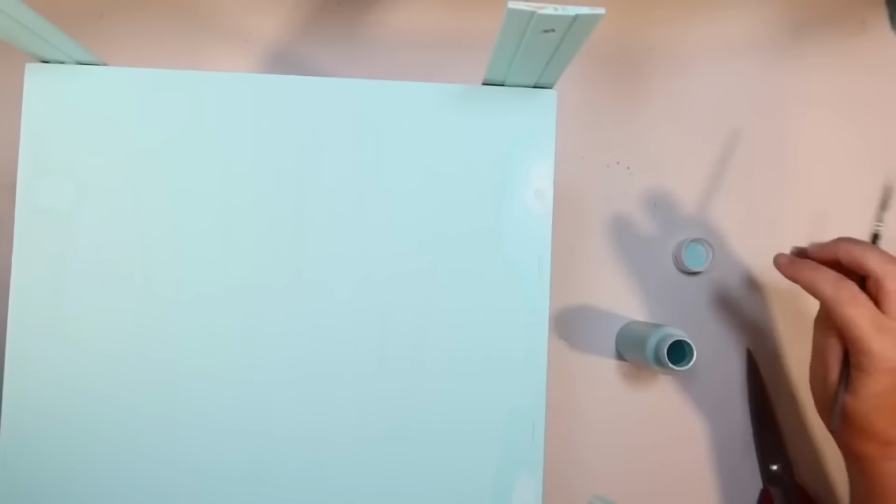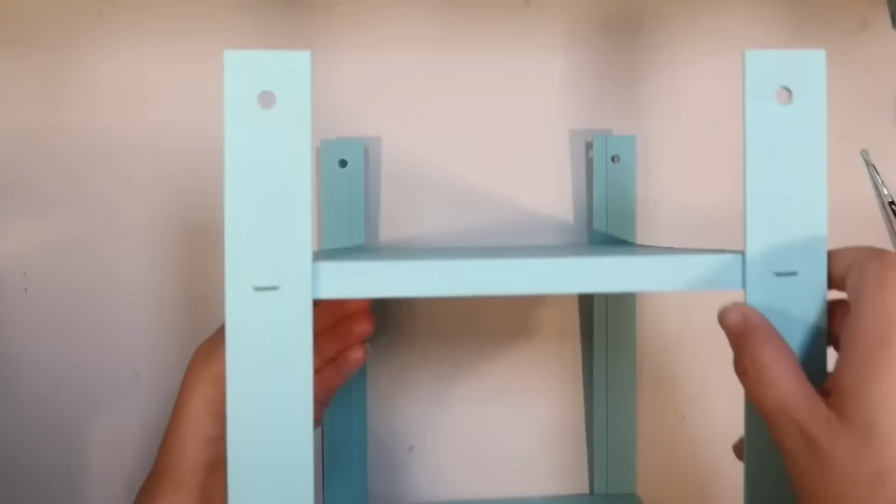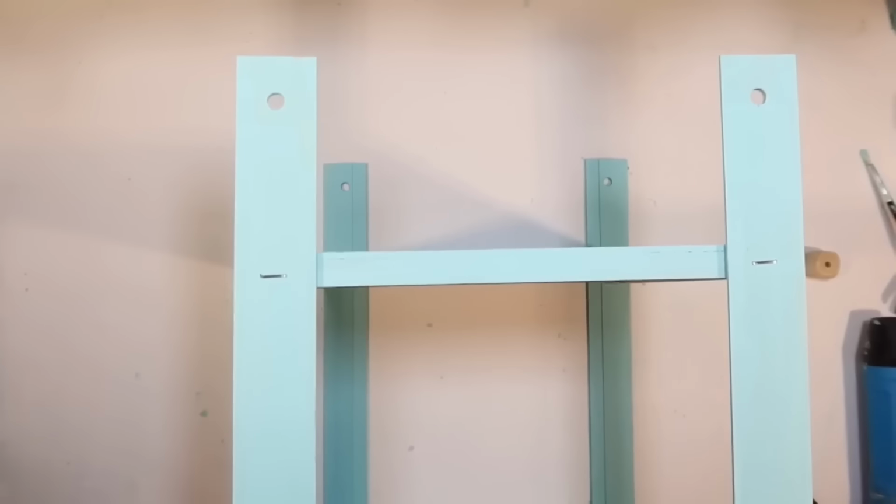So easy peasy, I just filled the four holes, and then we're just going to have to touch up the paint a little bit to cover that up, and we can keep building this little beach Adirondack chair tier tray. I love it. It's so much fun.